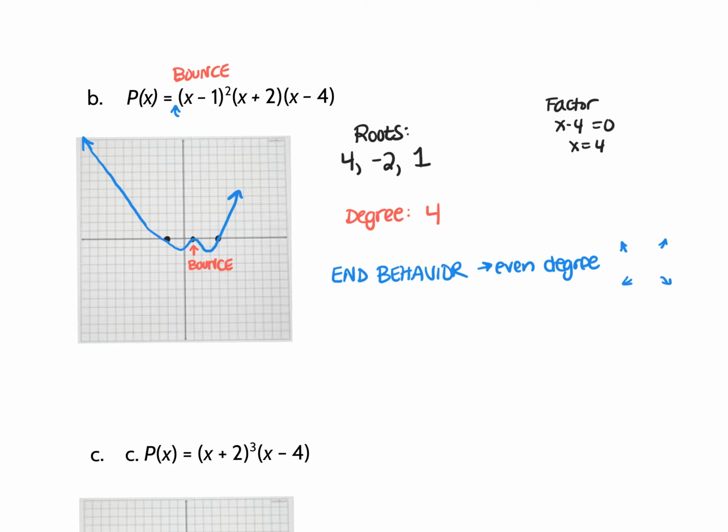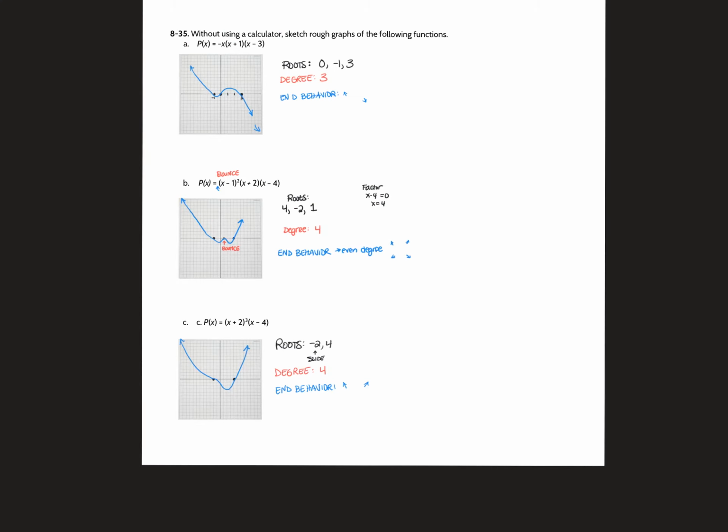All right, pause the video, see if you can graph the other two, and come back and check your work. All right, so you should have something that looks like this. What I want you to kind of watch for, and maybe it'll make it a little bit easier, is that the end behavior piece of this goes back to our positive or negative orientation. If the whole graph is negative, like you see here in A, then it has a negative orientation, which means the right side of the graph points down. And then what we know, since this has a degree of 3, is that the ends are going to point in opposite directions. So I know if the right side points down, then the left side has to point up.